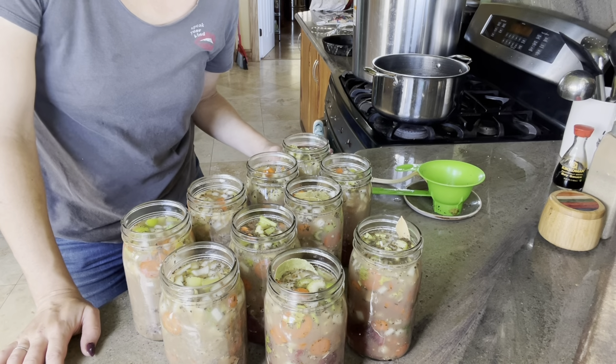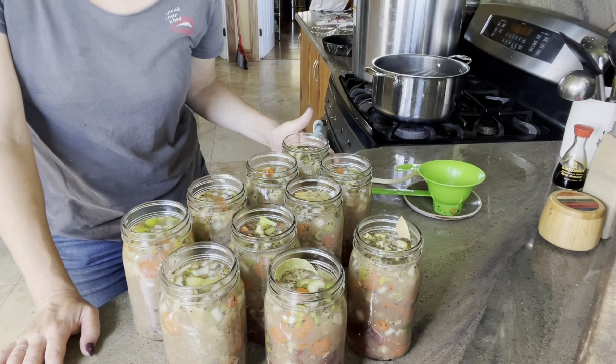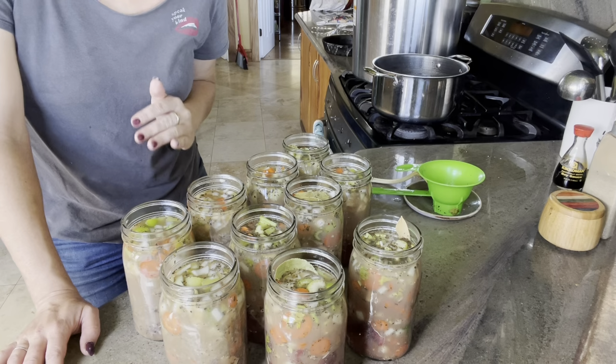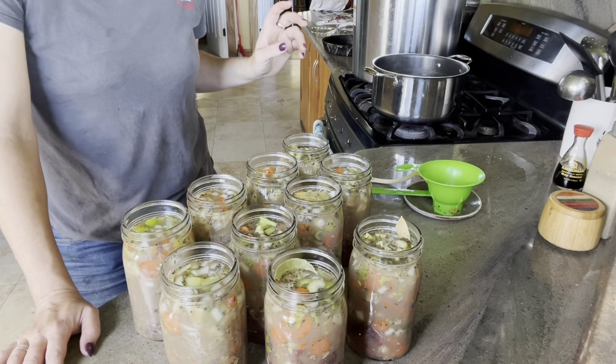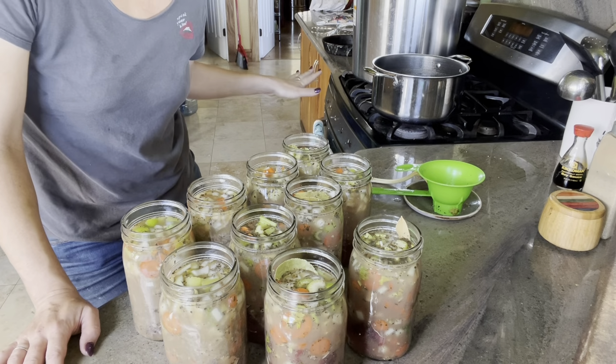We have our jars all filled up. They're all at 1 inch headspace. They've all been debubbled. So now I'm going to go ahead and just clean all the rims, get the lids on, and while they're still hot, get them into the hot canner.